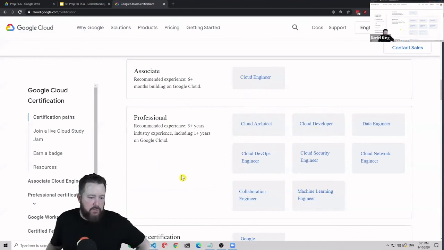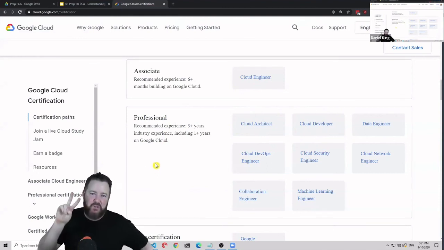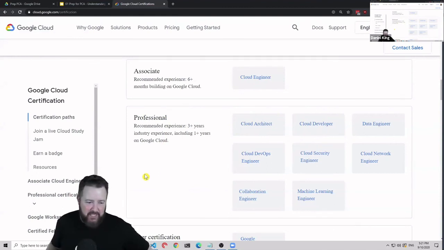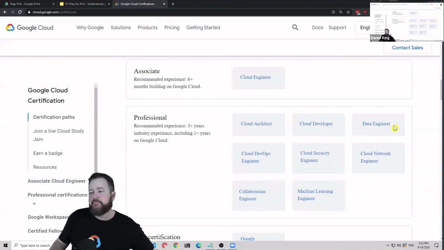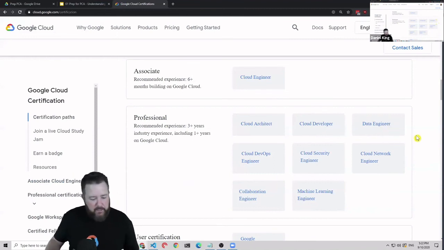Thomas is asking, do certifications expire? Yes, they do. Two years. So every two years, you need to recertify. Okay. So this one, where is it? Data engineer certification. If you are data orientated, then creating data pipelines is highly desirable. There's not enough people in the industry at the moment that have those types of skills. Good questions. I like it.